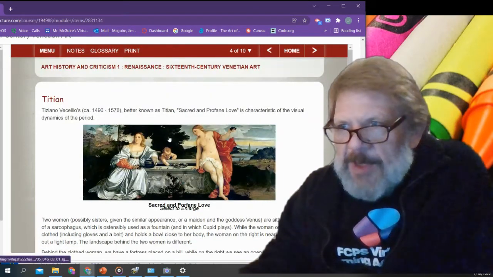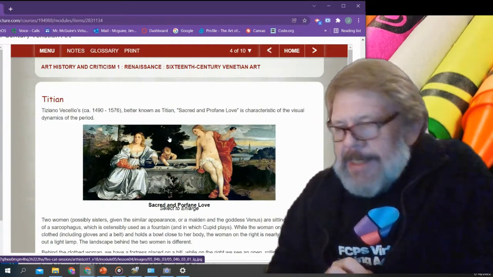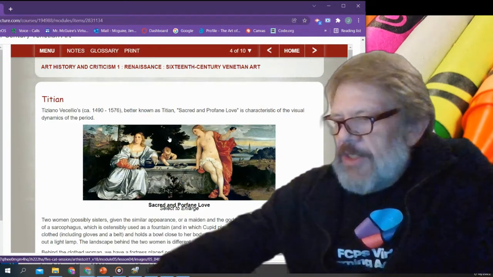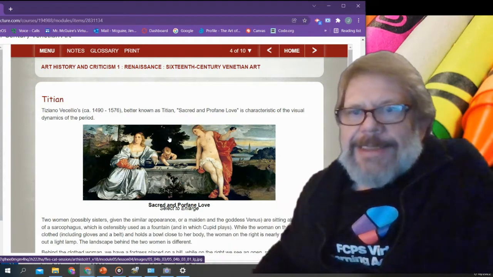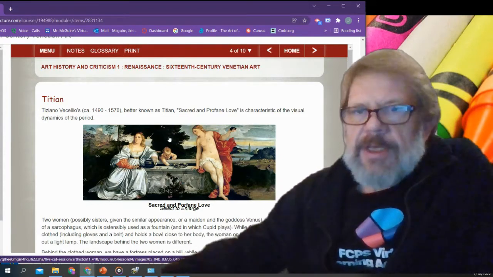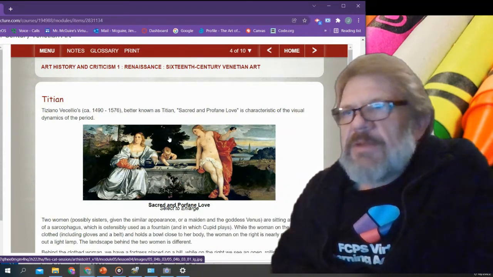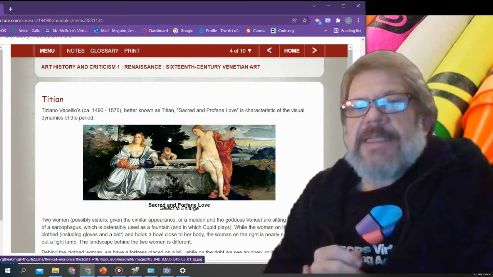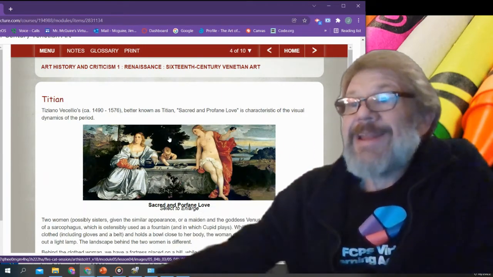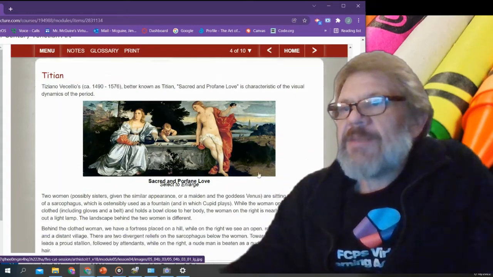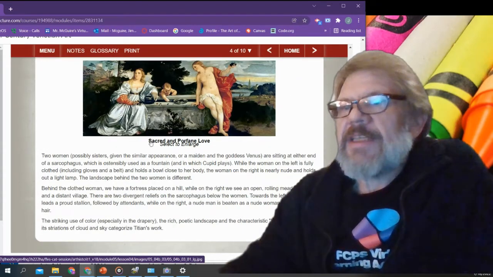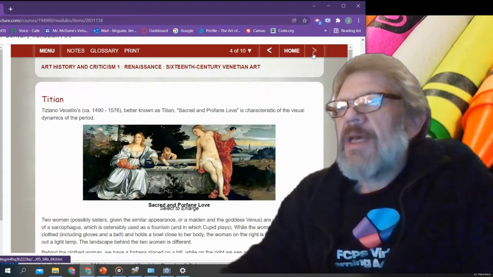And we talked a little bit about this when we looked at that Leonardo da Vinci work, the Mona Lisa, and there was speculation as to whether or not it was his because there were two different sorts of landscapes, if you will, almost within that same painting. And here we see Titian doing a very similar thing, where we see very different landscapes on the other side of these figures.